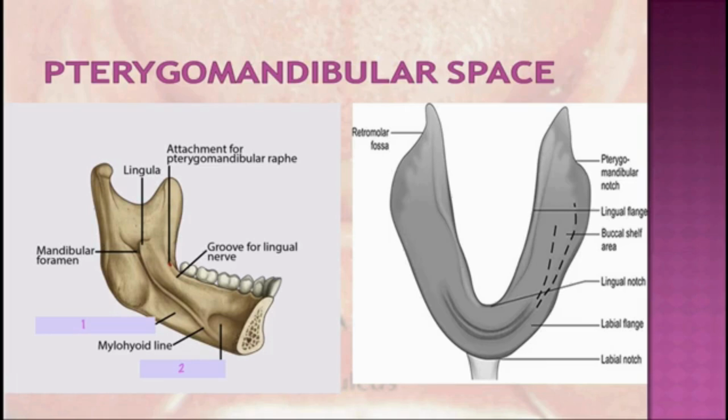So any compression of this area would result in discomfort to the patient. So a thorough knowledge of the denture bearing areas is necessary for proper fabrication of complete dentures and for impression making. In the next videos, I will be covering the supporting structures and the relief areas of mandibular denture bearing areas.